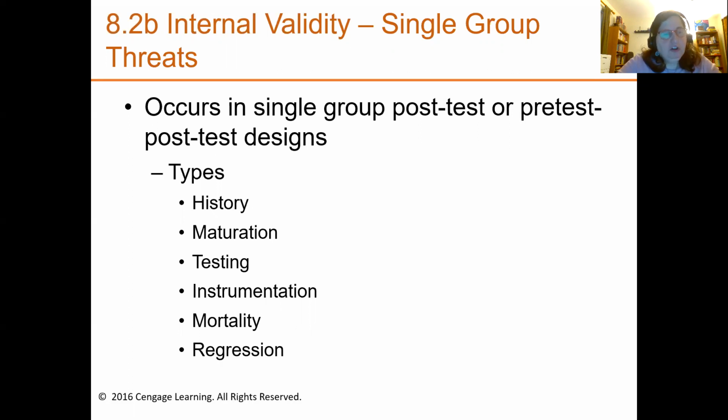Mortality, this is often called attrition as well, and it occurs because a significant number of participants drop out. So that could be due to mortality, or it could just be that they drop out because they drop out. Okay. They don't want to be a part of your study anymore. They can't be a part for logistical reasons. Any number of things can happen.